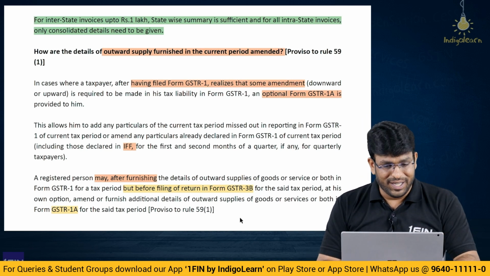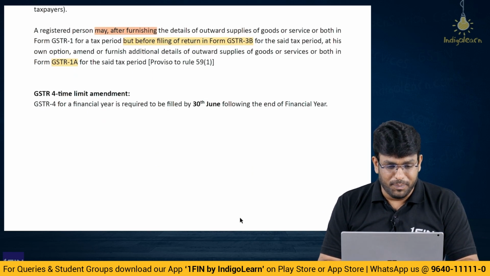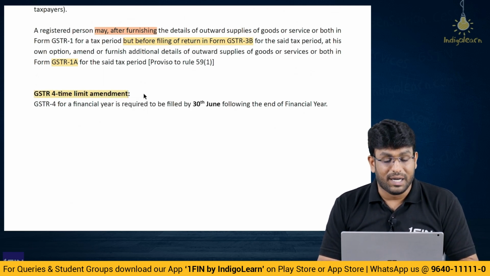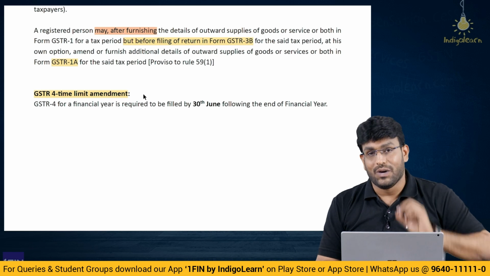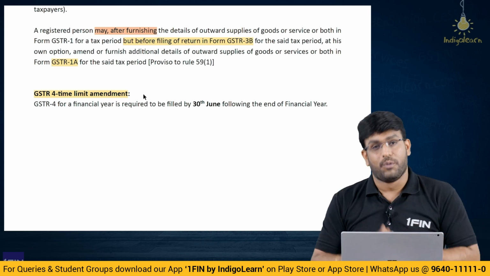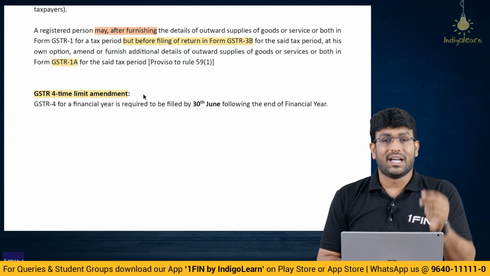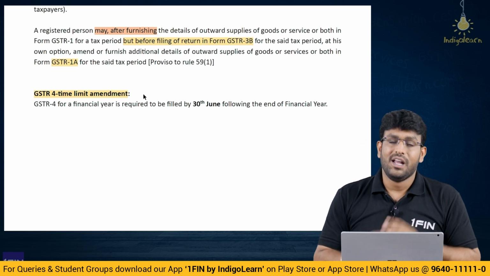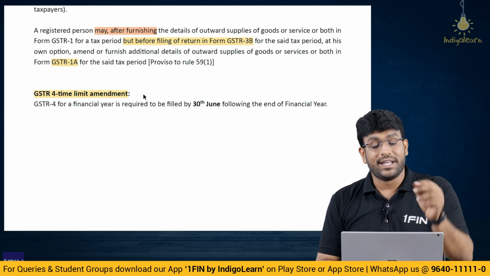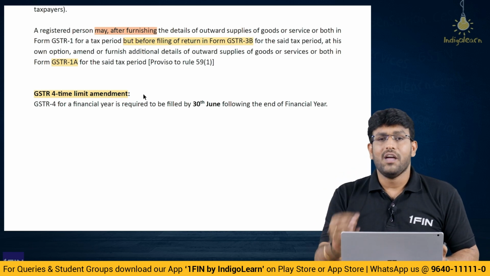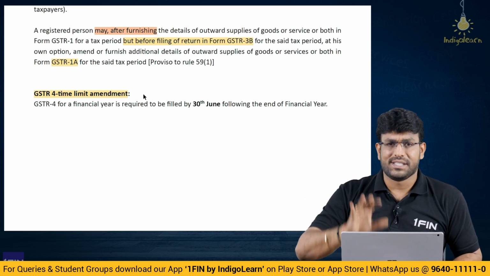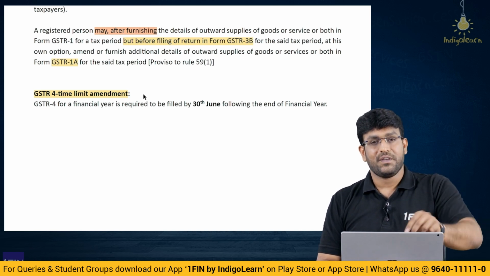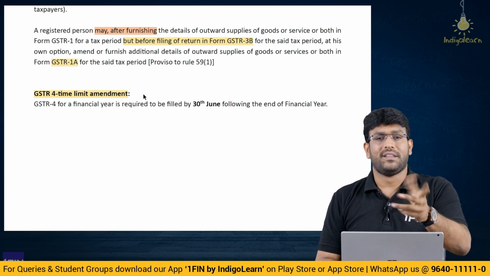That's it. Next, finally, one last amendment in the returns topic, my dear friends, that is the GSTR 4 time limit. GSTR 4 is nothing but a return to be filed on an annual basis by a person registered under the composition scheme. Earlier, the due date was 30th April following the end of the financial year. Now, 30th April has been changed to 30th June. So GSTR 4 can be filed, and the due date for that is 30th June following the end of the financial year.